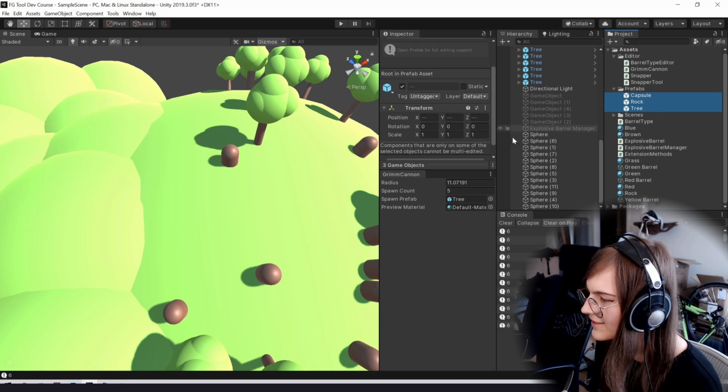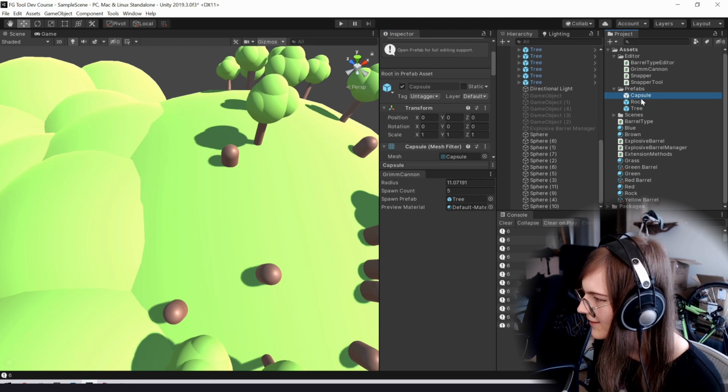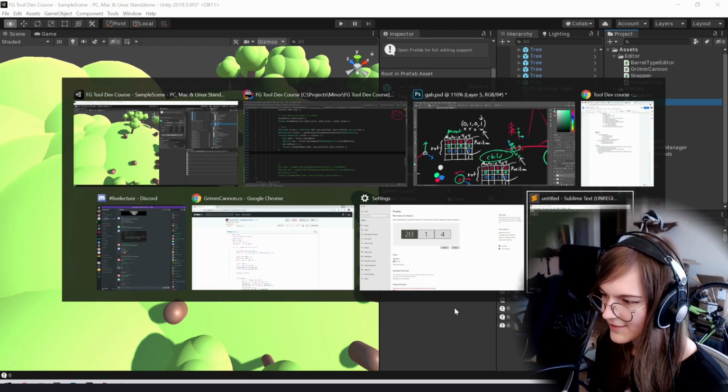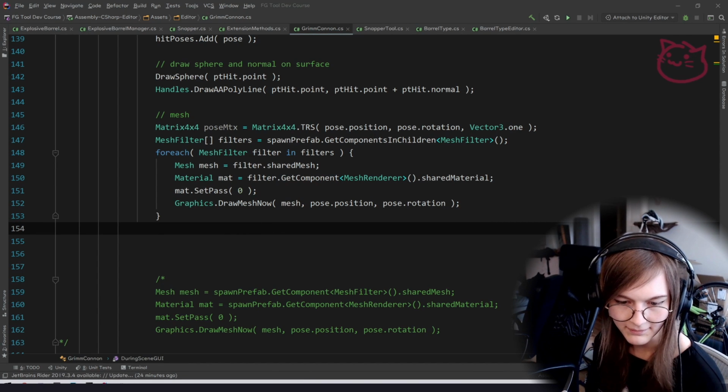Okay, for now I'm just going to set these to 0. We can try fixing that later if we're curious to do that. I just want to make sure that they're set to 0, otherwise I might mess this up.